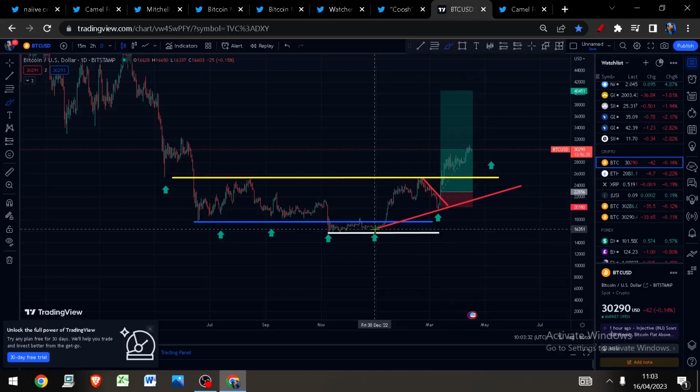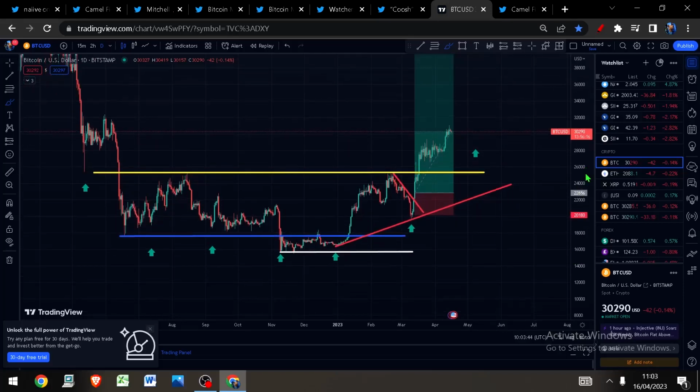We also have to be open to seeing a touch of this upward sloping red support line or a retest of this range breakout in yellow here. So anything and everything is on the table. As it stands, of course, long and strong, continue to push, but we know where our levels are, right? We can come all the way back down to this yellow level and still remain in bullish structure. We can even come down and touch this red support line and still remain in bullish structure. But losing this would be an early warning sign that this move is a lot weaker than it looks at the moment. And certainly if we lose this, then all bets are off for the bulls.